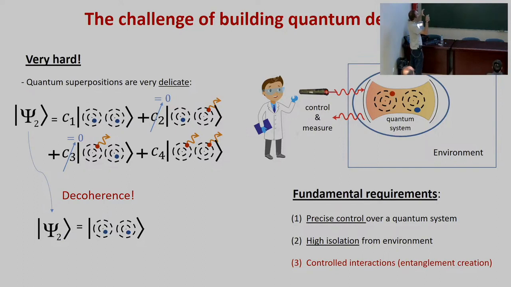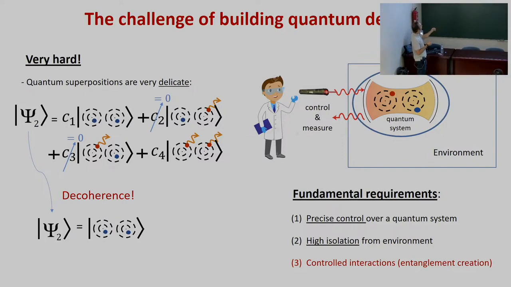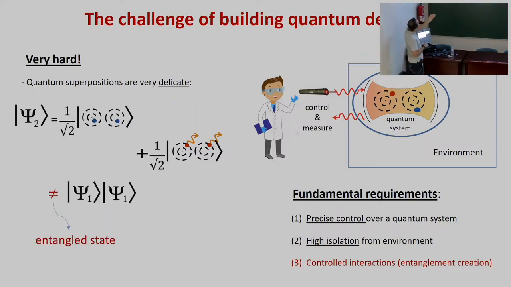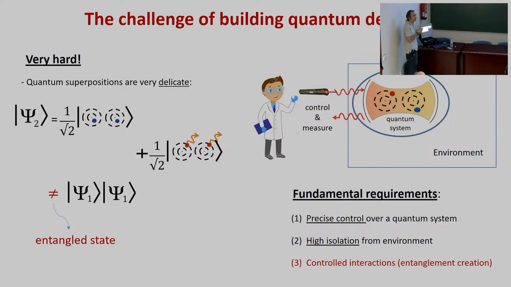For instance, here the two atoms, we can couple them to an optical cavity and use this to engineer interactions between them and create entanglement. If you create entanglement, it means that we can control these prefactors we have in the superposition. For instance, C2 and C3, we can make them 0, and in this way build an entangled state. This is a state that cannot be obtained as a product of two independent atoms, and it has very special properties that are not in classical physics, and this is where we can get an advantage over classical physics.